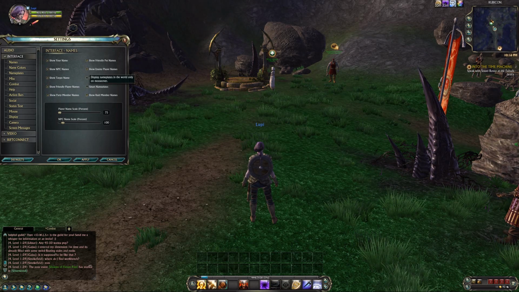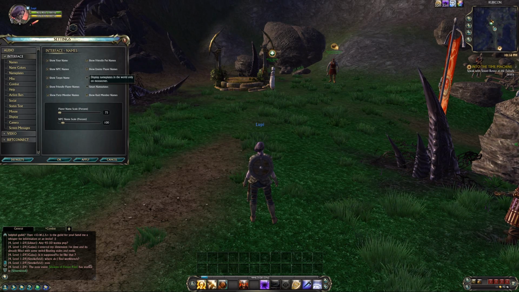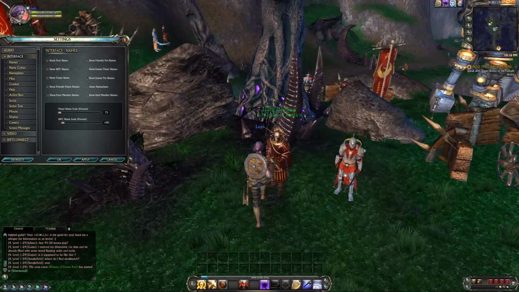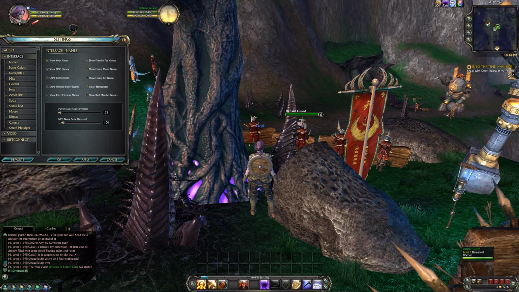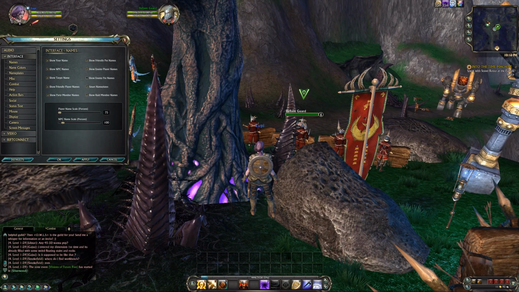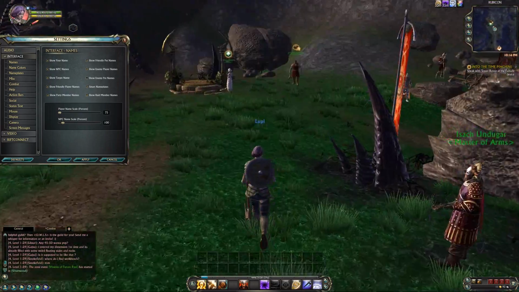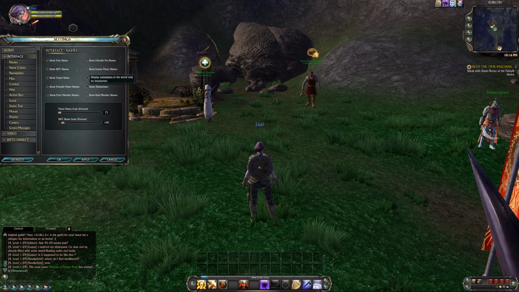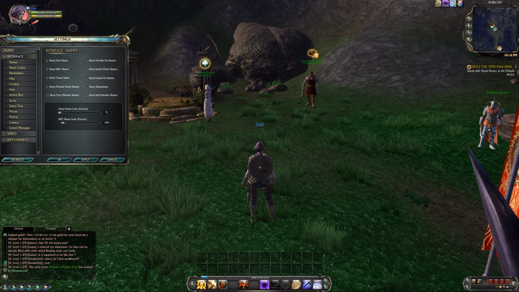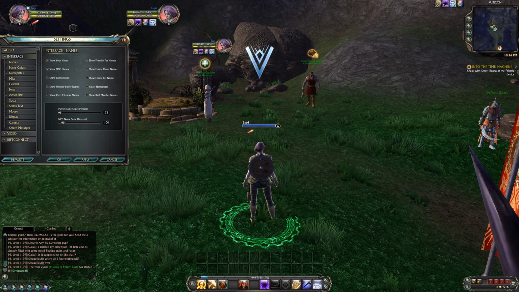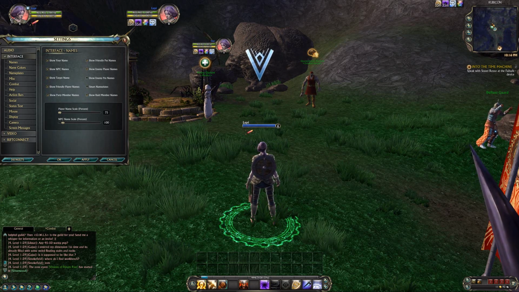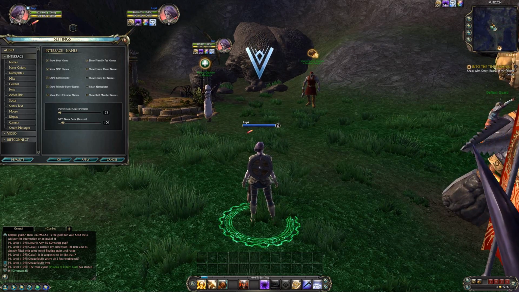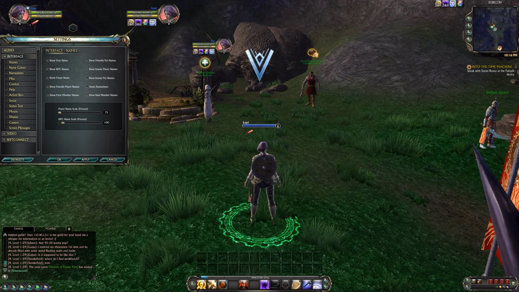Smart nameplates. Display nameplates in the world only on mouse over. I'll try and find the nameplate option. Basically, you get nameplates above your head, like that. If it wasn't targeted, it'd only show if I moved my mouse over the player.